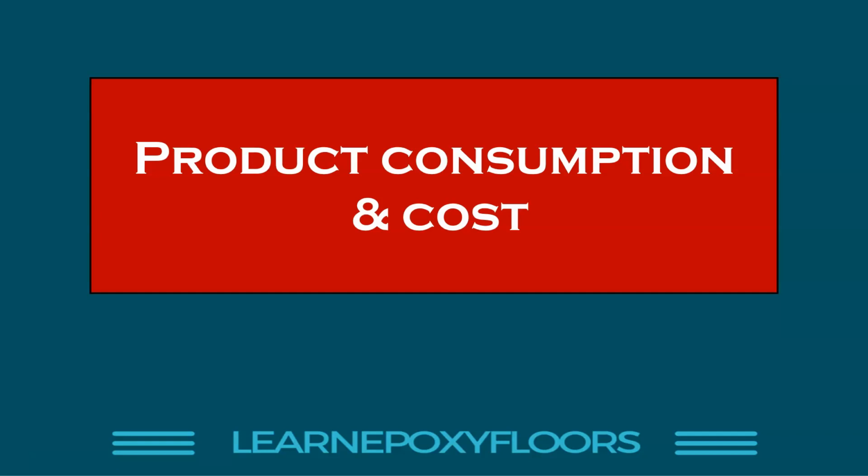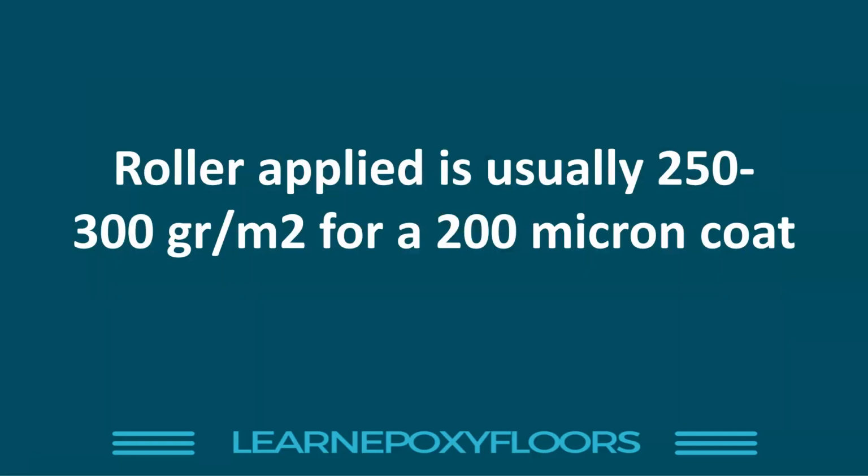So I already talked a bit about product consumption and cost. Let me go into more detail now about this area, which is quite important. And it's important because sometimes when I quote a self-leveling floor and a roller applied floor, I find it interesting how many customers are surprised by the difference in price.